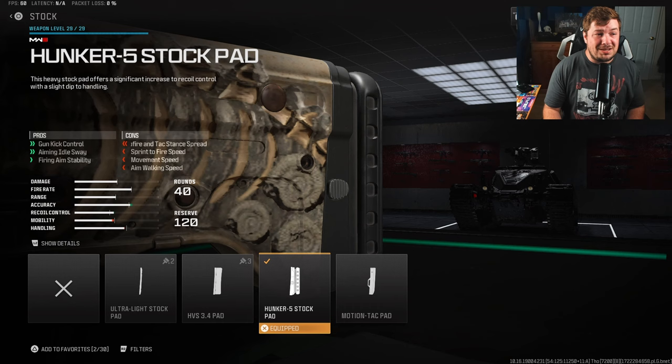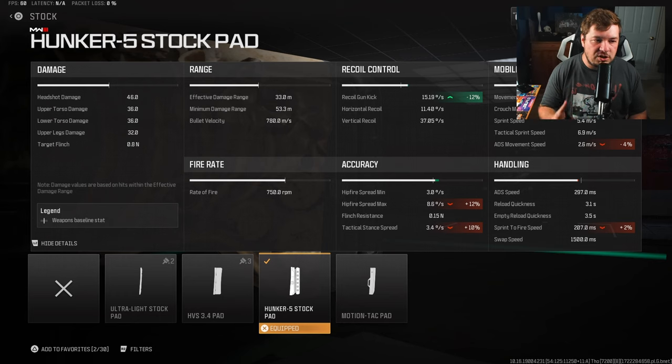So basically, this entire build is going to be focused around recoil control. It's just how I personally enjoy using the weapon, and that's where our first attachment comes in. The stock is going to be the Hunker 5 stock pad: gun kick control, aiming idle sway, and fire aiming stability. 12% to the gun kick is going to be gained, but more importantly is fire aiming stability. Without attachments like this one, this weapon has so much shake on it, it becomes very difficult to end up hitting your shot. So fire aiming stability is going to be your best friend on this build.